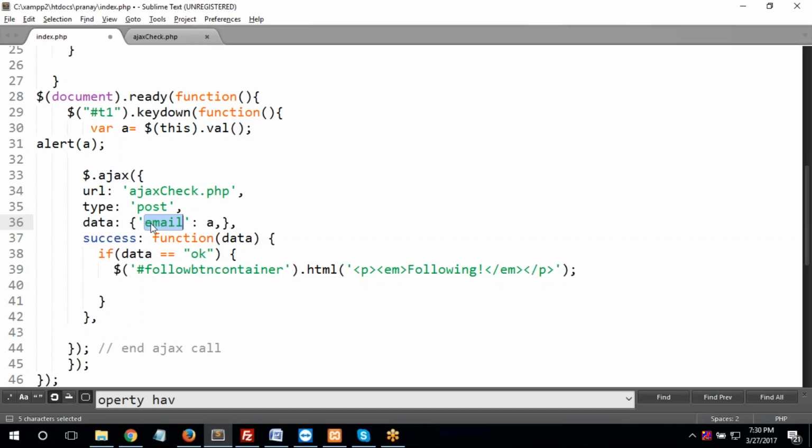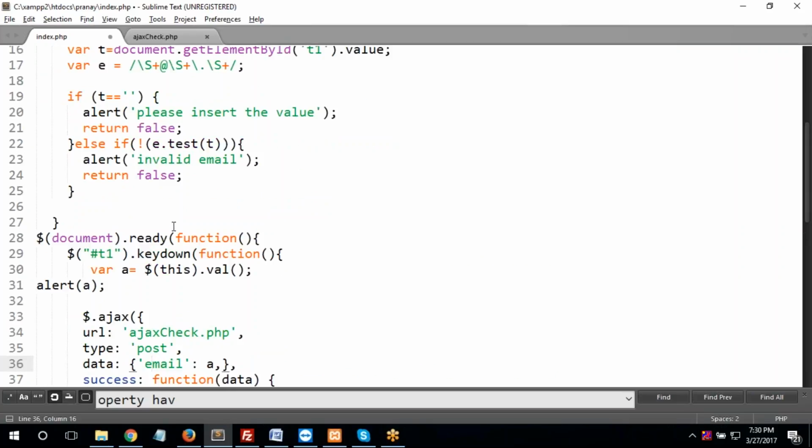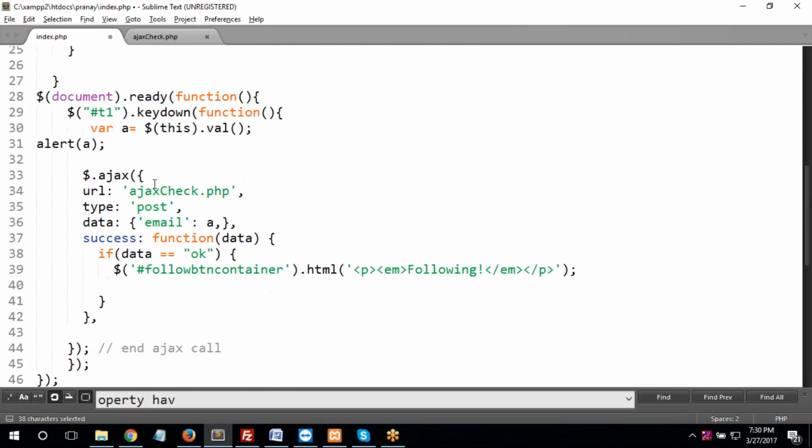User-defined variable means in the top we have used that, right? No, here we didn't use it anywhere. This is what we have just defined. We can use message or email also. Anything we can use. We are posting this name and value combination.